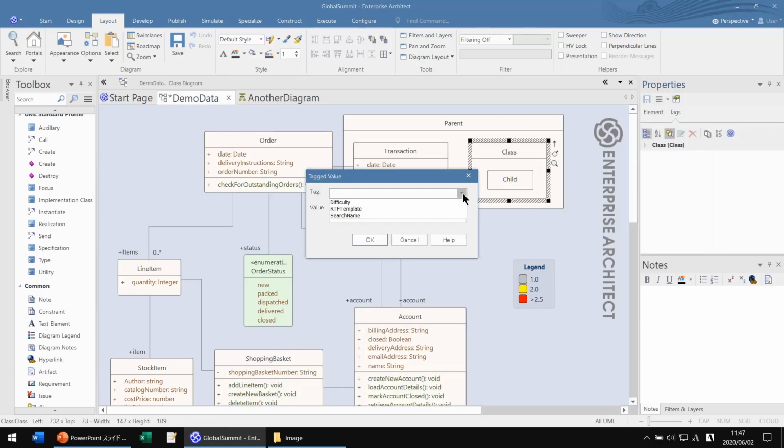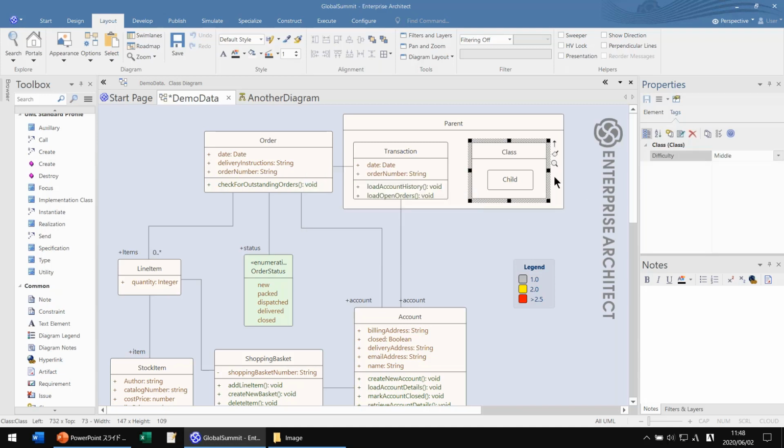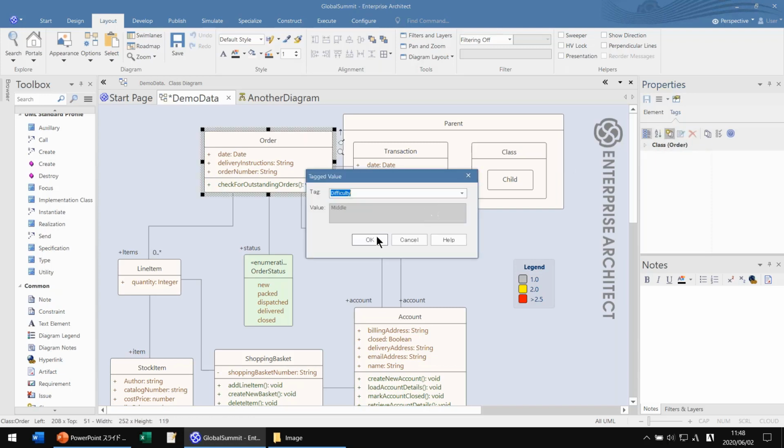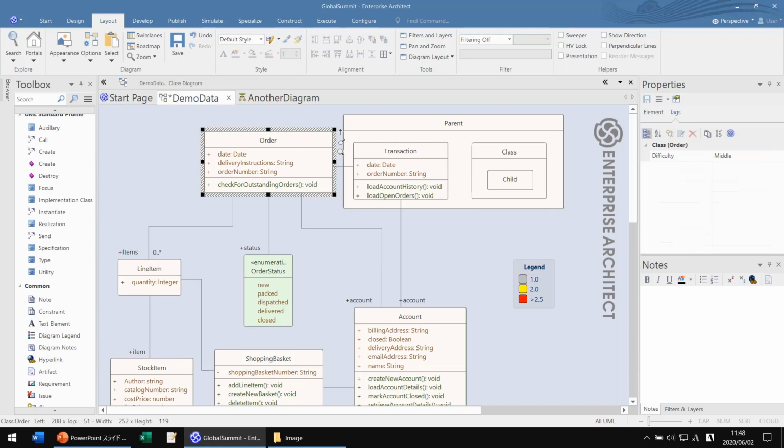But now I can select value here, this list box, and value is middle, the default value. Again, add new tag, and if I want to change value here, I can select this list.